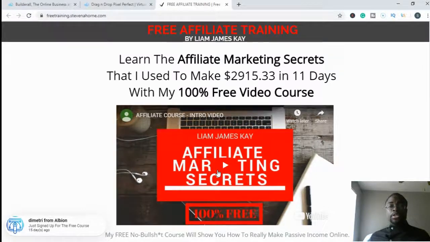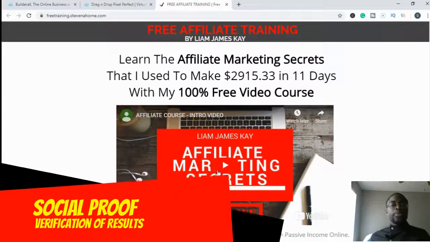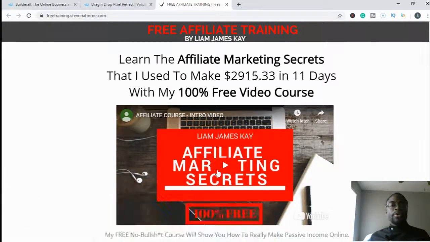Now, the first method I want to talk to you about is social proof. Social proof is a good way of encouraging people to leave their contact information for whatever product or tool you're promoting. If you come down here into this left hand corner, you see this box that keeps popping up and saying so and so from wherever got their free copy in X amount of days. This is an example of social proof. There are other examples and we'll do a video on that another day, but I want to show one example right here.